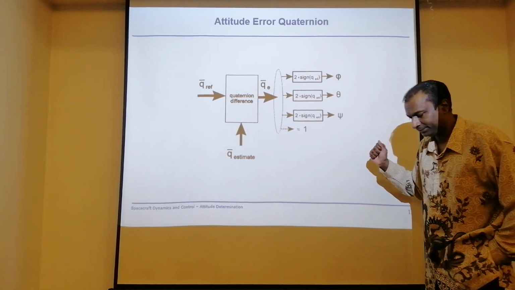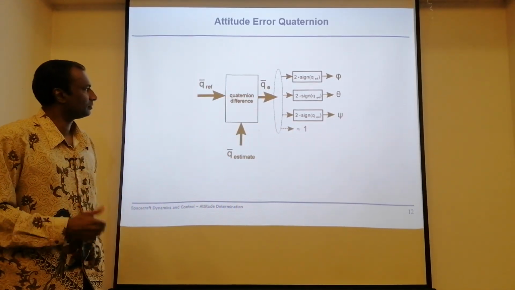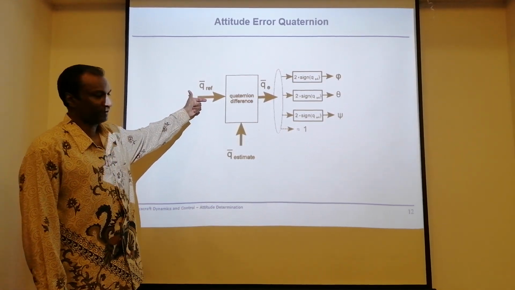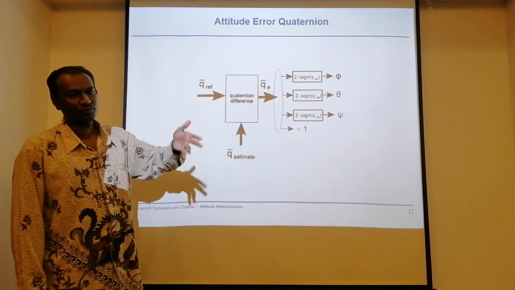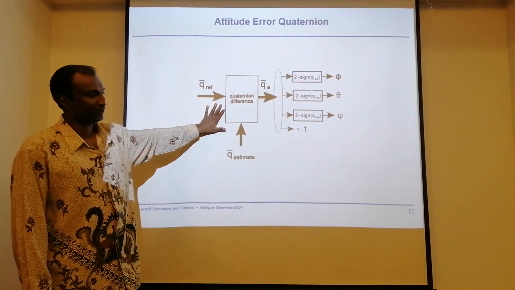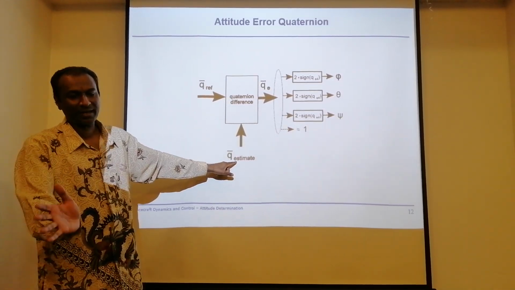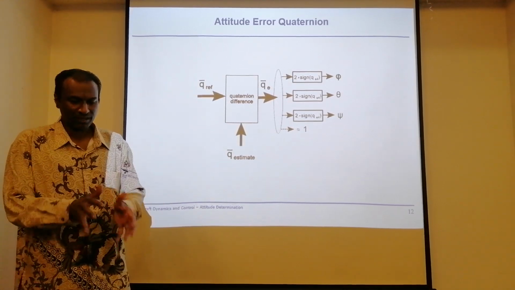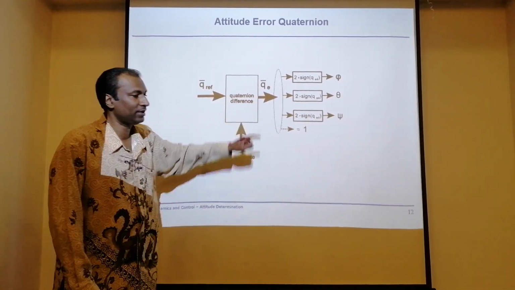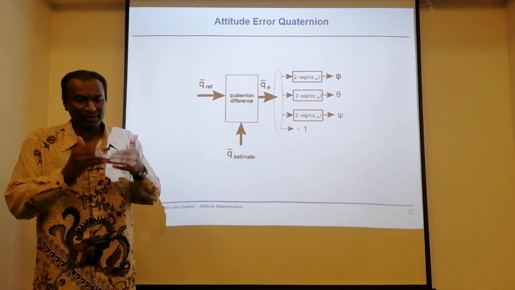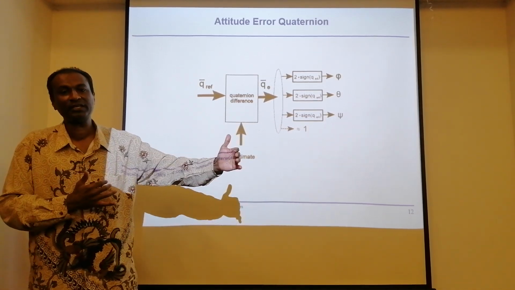Now, again back to the kinematics. What exactly are we doing? We are finding the actual deviation, the quaternion deviation. Now, reference is given. Let's say the best reference would be, for example, 0, 0, 0, 1. That means it is perfect. Quaternion estimate is after you put in the exact disturbance torque, the rigid body is disturbed. So therefore, I should be able to measure my deviation. Remember, this deviation is measured with respect to the local vertical, local horizontal.